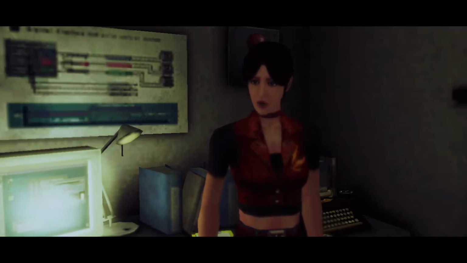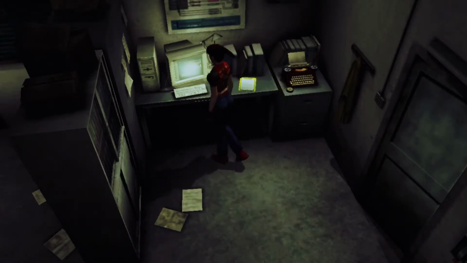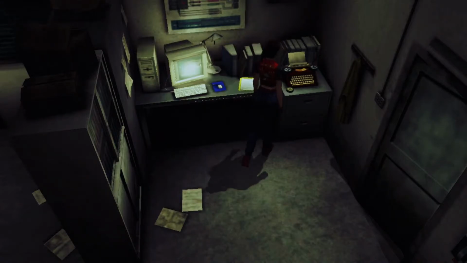What was that all about? Man has some serious family issues. Anyway, there's our emblem. That needs to be duplicated.